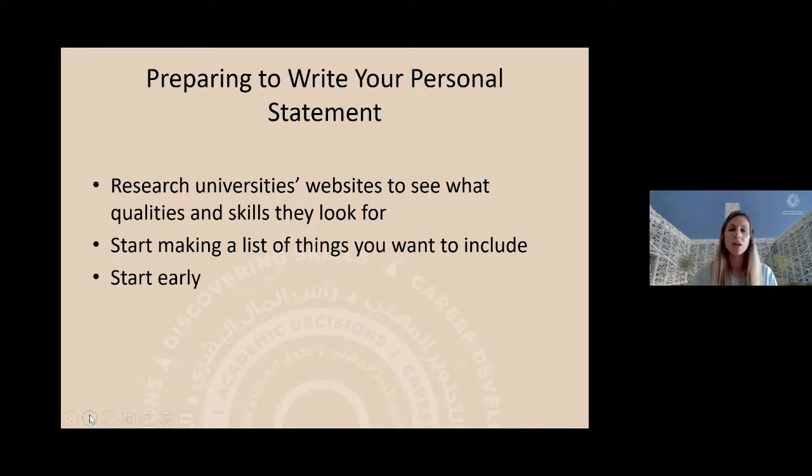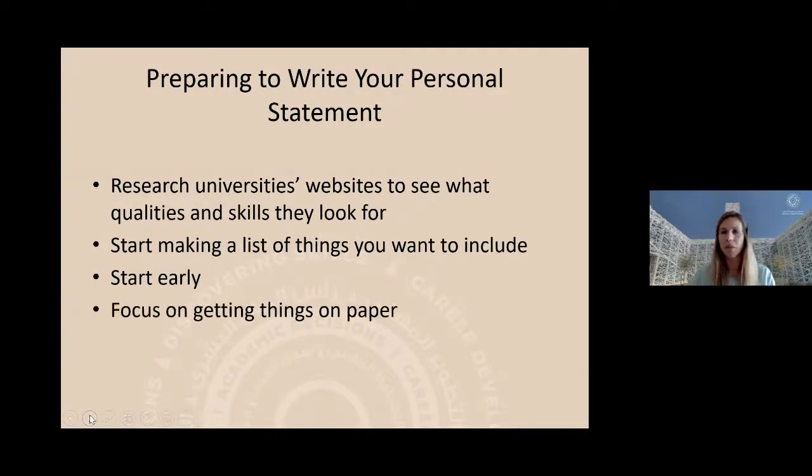And then you always want to start early. So I would start as soon as possible. Again, even if it's not refined or perfected, get words on paper, because the more that you think about it, the more time that you invest in it, the better off you will be. And that's what I've said, is focus on getting things on paper. You'll have time to refine it, create new drafts, revise, edit. You might come up with different ways to word things as you go throughout, but get things down on paper.